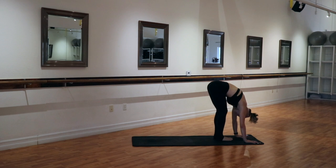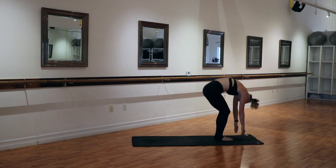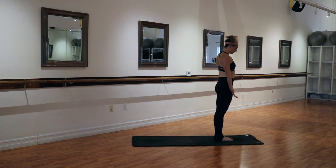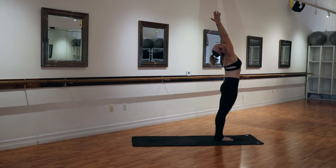And then heel toe the feet to touch, and with a soft bend in the knees, stack your vertebra on top of one another. Give yourself a nice big shoulder roll at the top. Rotate your palms forward. Take this moment to set an intention for your practice. And then take a deep breath in. Let it go. Re-inhale, lift, mountain pose. Palms come to touch at the top.